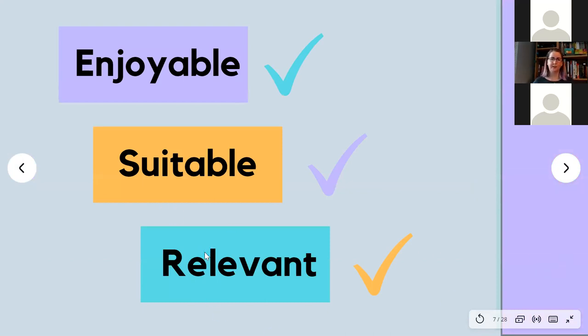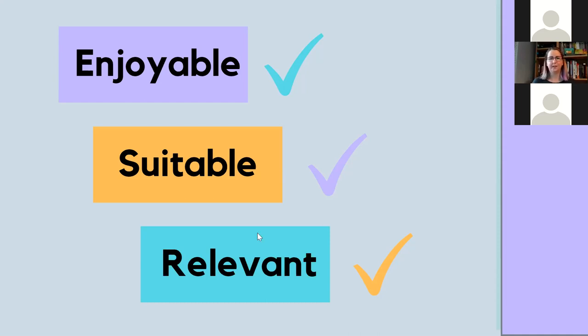So these are just three keywords that I consider when I'm developing materials and resources for my learners. First one is enjoyable. Okay, so you want to keep it enjoyable when you're creating materials and using tools with your learners. Making it fun, basically. I'm sure we don't want to sit down and read a full page of writing. We want to do something that's a bit more interactive and a bit more fun. Depends on the learning style of the learner, but maybe a bit more visual rather than just text on a page, yeah? And this relaxes the learner as well and makes them want to participate a little bit more with that.